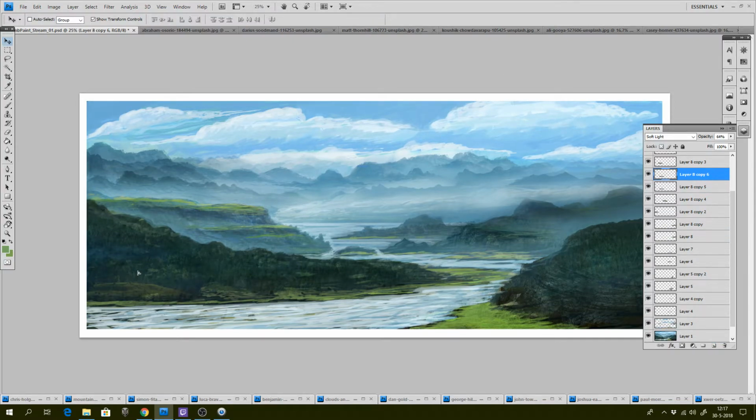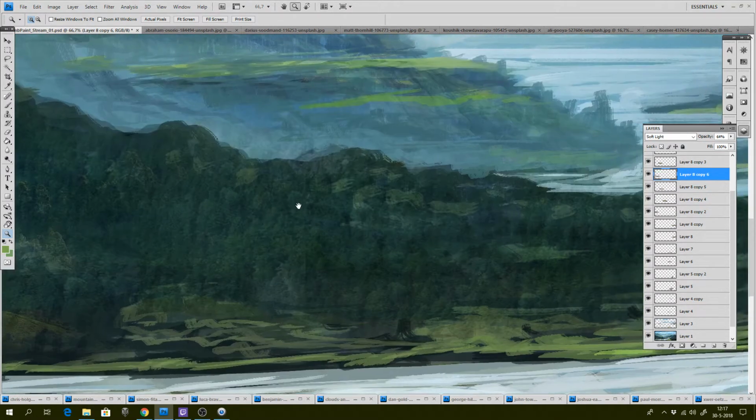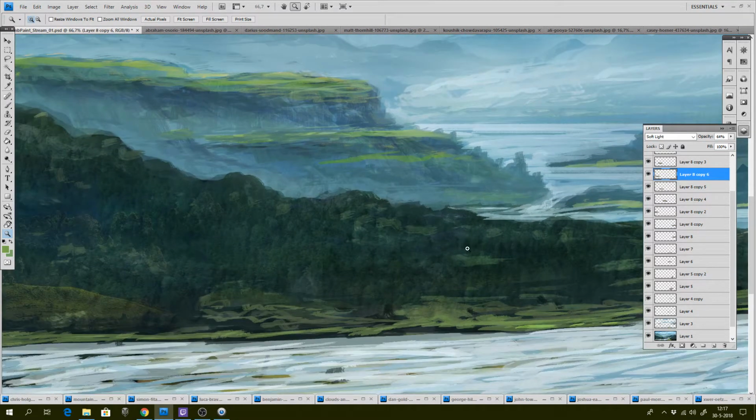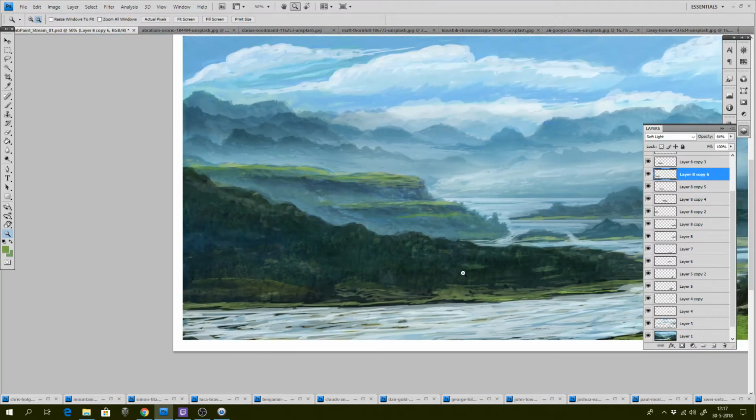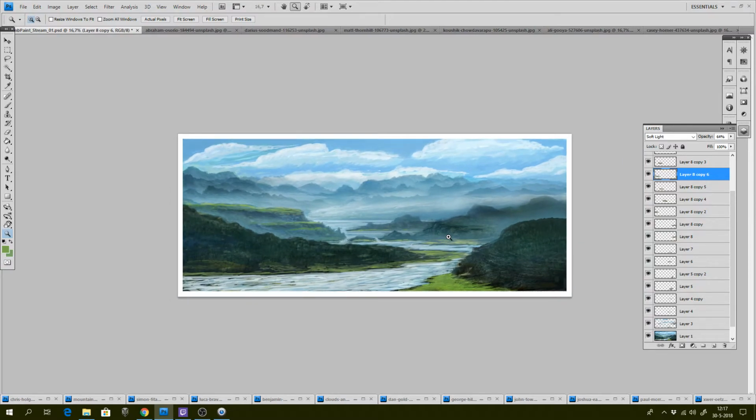It's really rough in the doing experience, I think. Well, there you go. We still have some brush strokes, but that's fine because we're gonna paint over it. So yeah, I think this reads. I think this is fairly decent. So we're gonna collapse all these layers, and then we're gonna paint again.